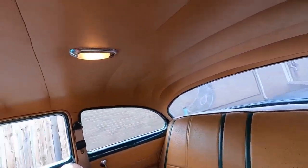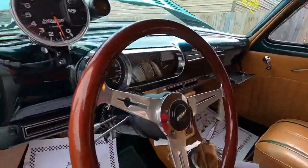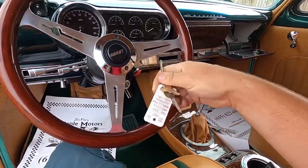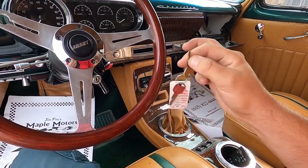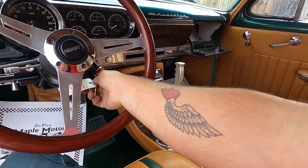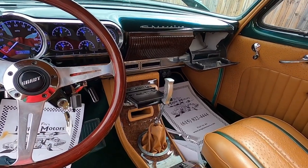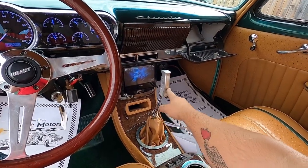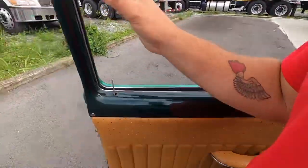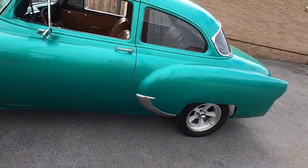Back seat looks pretty good. I love the interior on this. Looks great. The glove box would not stay shut. It came open on us during the test drive. Fuel pump switch you have to cut on. Turn the key. Oh, is it the right key? It's not the right key. Let's see if this one is. One-handed bandage back at it. Starts up good. Shifter. See the door? Gotta put some force into it, it'll shut.